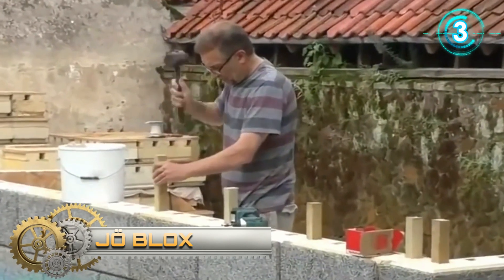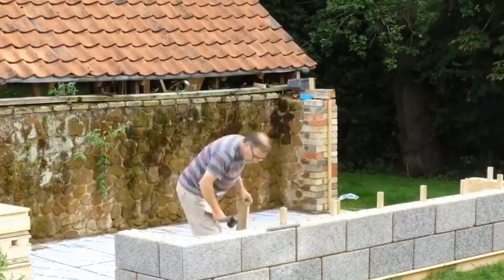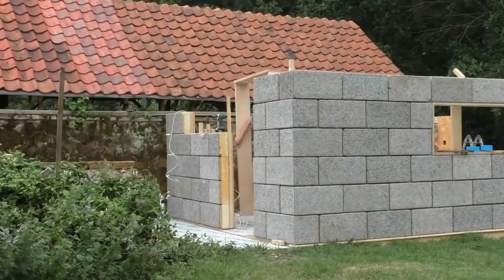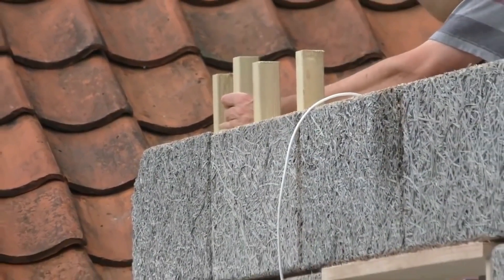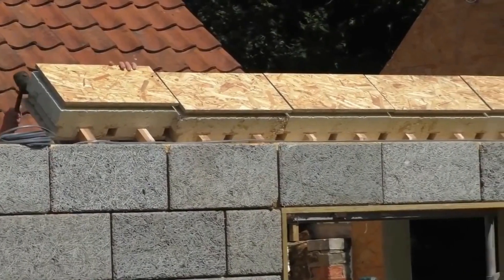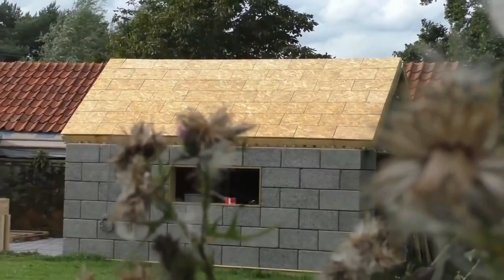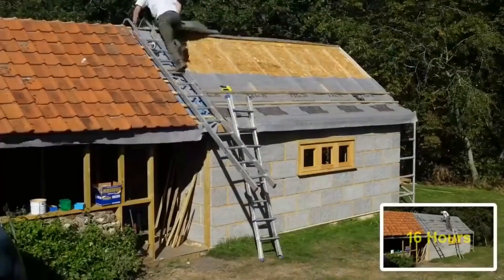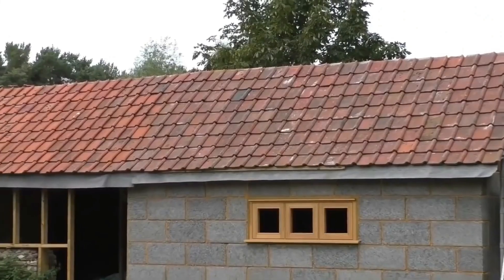A team from the United Kingdom offers an even easier solution: a single person may build a house with these blocks in around 52 hours. Each block is carbon neutral, fire resistant, and breathable. The structure may be any size and is less expensive and faster to construct than other materials. The blocks are more durable than bricks and do not require foundations if the structure is small. The highlighted residence is intended for one or two individuals and measures 12 by 16 feet.